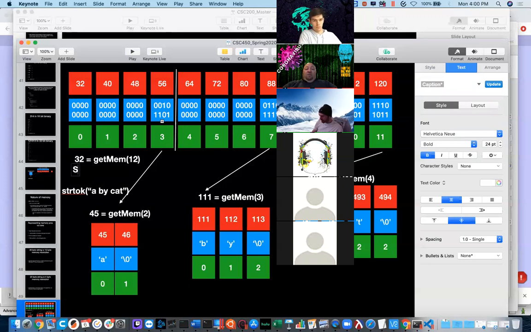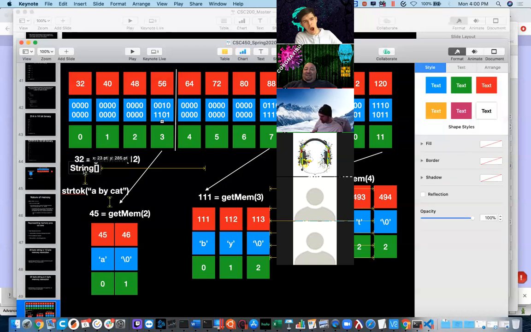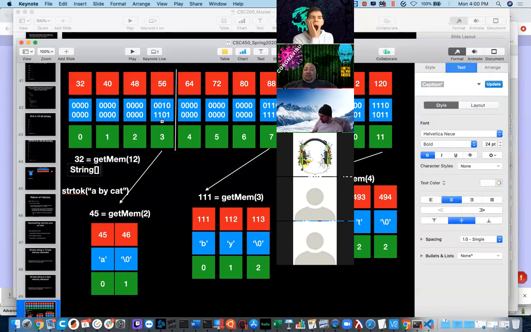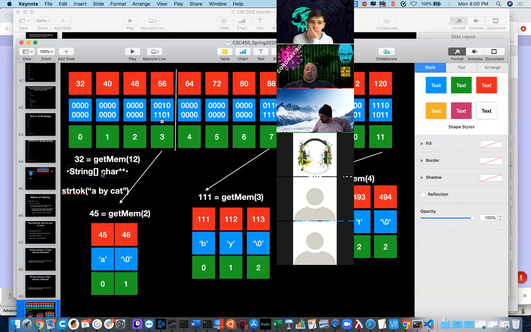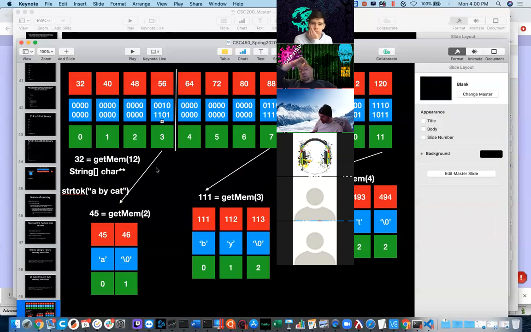So if we want to see this in Java, this is a string array. Or in C, this is a char pointer. That is what this guy ultimately represents.